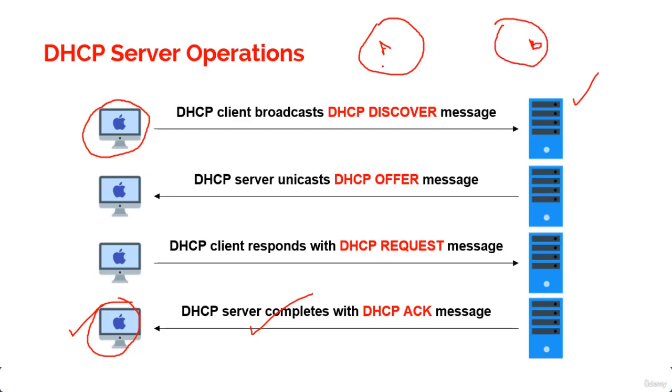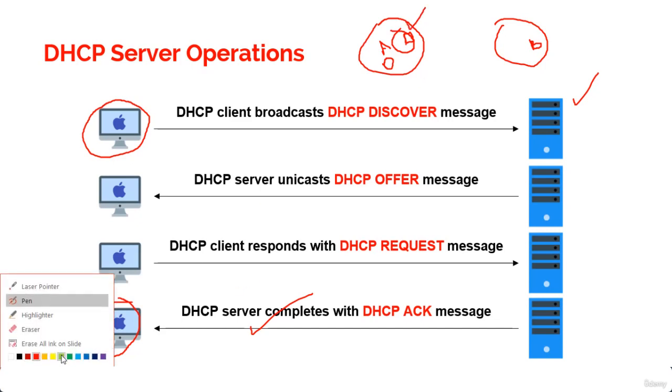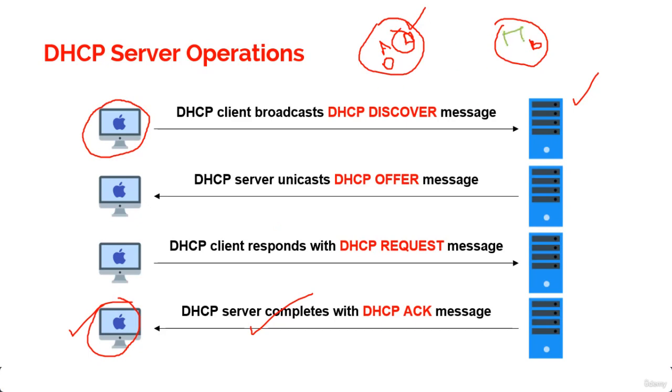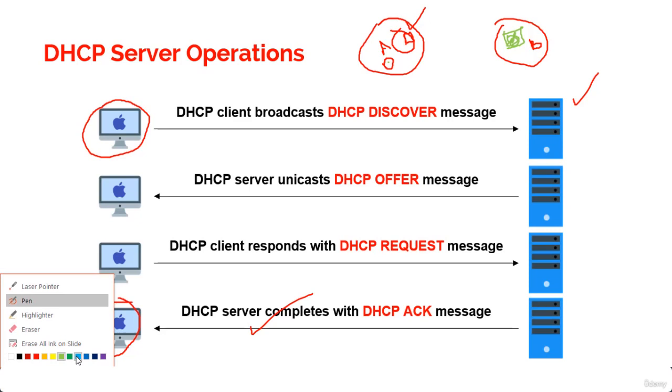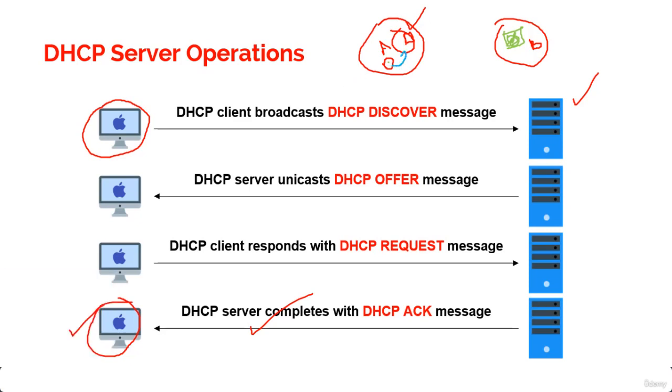So if there are two networks, your host and DHCP client are here, and the DHCP server is here, and now you need to provide addresses, but this DHCP server is already full of addresses. It doesn't have any more addresses. So you want addresses from this DHCP server, but it is in another network and you are here. So what would you do? Now you will contact this DHCP server for a pool of addresses, but this DHCP server says, hey, I don't have any more addresses as the addresses are full.